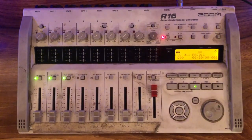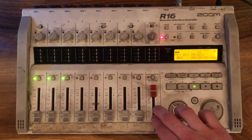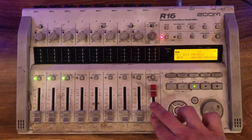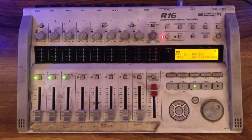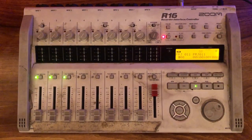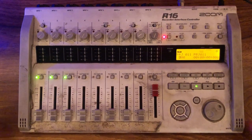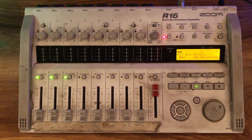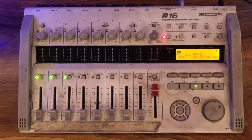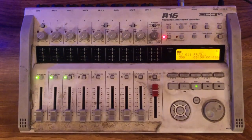Plus you're able to add effects to each track individually. You can also add effects to the master, such as your delay, your compression, your limiting — mostly anything on this console. As opposed to the Tascam Pocket Studio where you're really only able to mess with reverb, which was not as nifty as the Zoom R16.